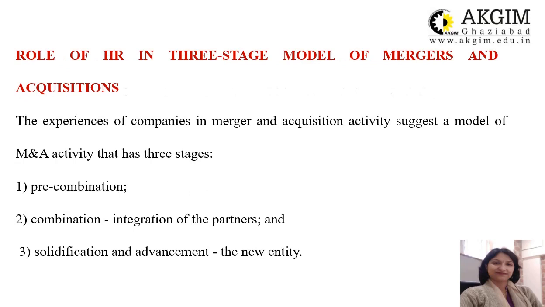Staged model of merger and acquisition, which goes with the pre-combination, that means before merger and acquisition, then combination and integration, when it goes with combination, integration of the partners, solidification and advancement of the new entity. So you need to have a proper strategy made for all these three stage models of merger and acquisition.